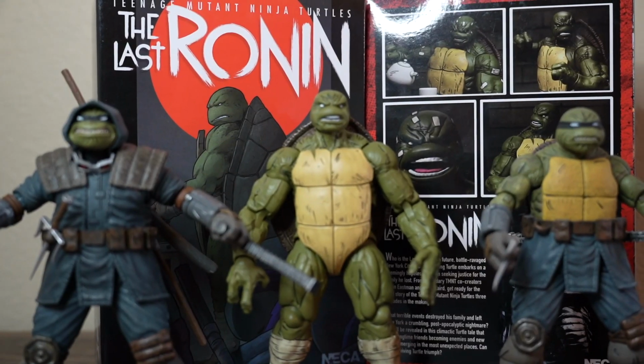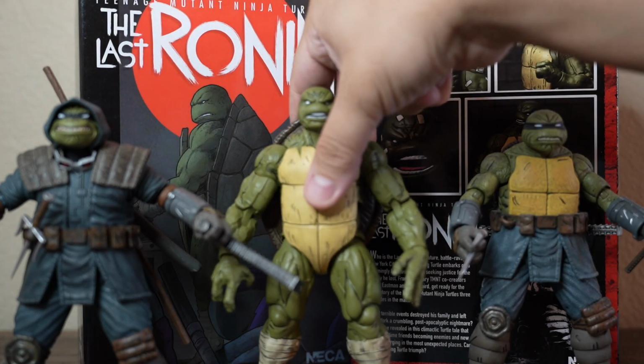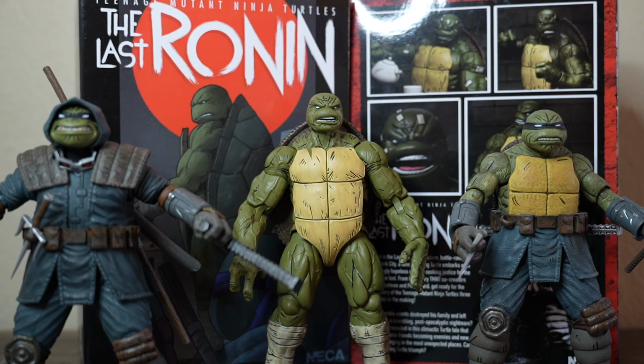You know, it's kind of hard to tell here. See if I can get it a little bit more focused. But these characters are all the same. Come on, work with me. Focus. There you go. Now, this Last Ronin battle damage figure is bigger than the other 2.